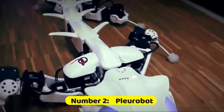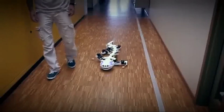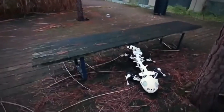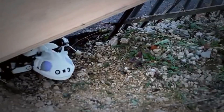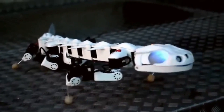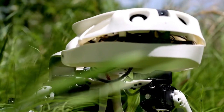Number 2: Plurobot. Experts had to study X-rays of genuine salamanders moving — either swimming or walking on the ground — in order to construct this robot that mimics their movements. This explains why the resulting Plurobot resembles this animal so strongly. Scientists from the Federal Institute of Technology in Lausanne, Switzerland developed the robotic salamander. The robot's skeleton was 3D printed, and electrical circuits operating under the guidance of a synthetic nervous system power the robot.